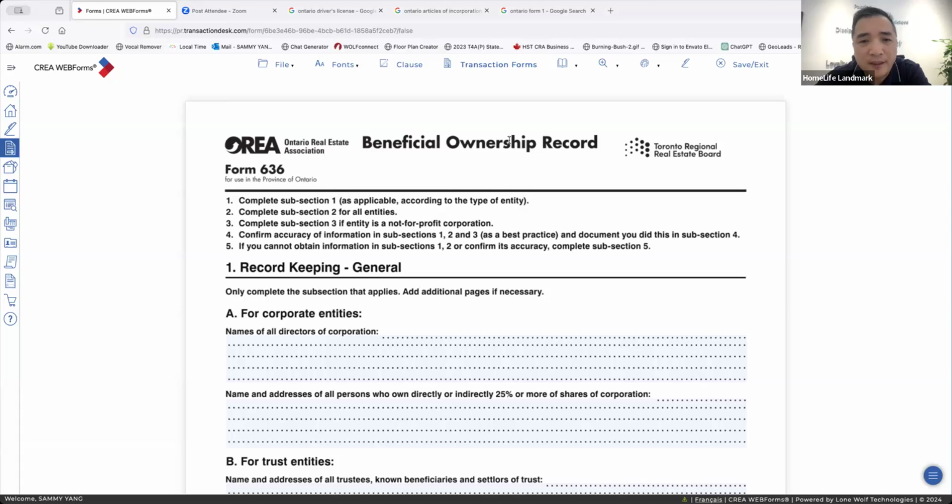If they refuse to provide, we try our best to obtain it. But if they refuse, you can just write down that the buyer or seller refused to provide their FINTRAC ID. They refused to give the information. You can send this together, if the deal is done, to the office, and report to the FINTRAC compliance officer, Tony. Tony will decide how to handle it. You still need to do whatever you do. If the buyer or seller refuses, it's their business, but we have to report to our compliance officer.